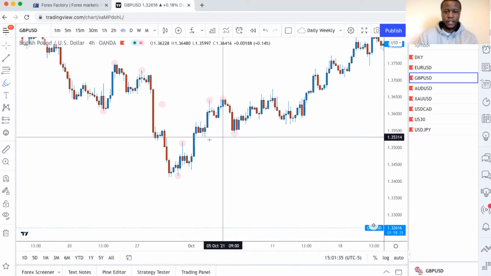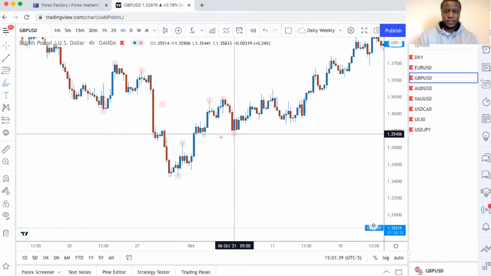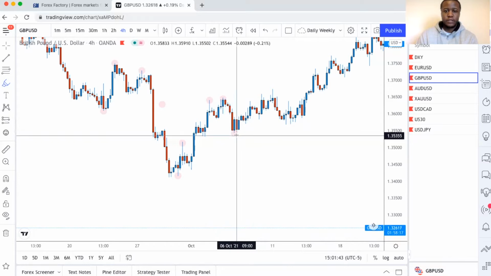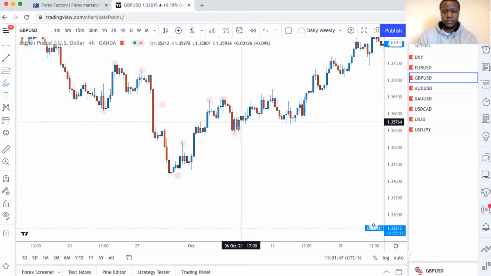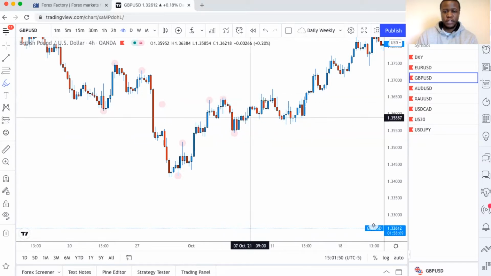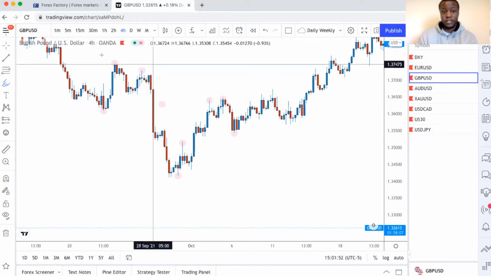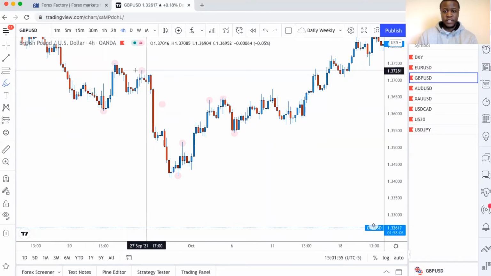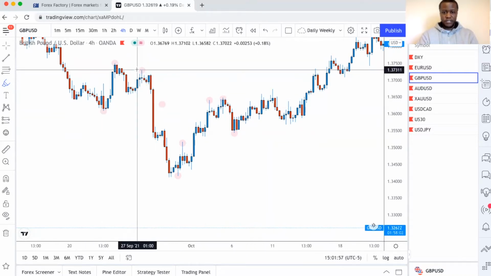You either put it right here or right here. If you're worried you're gonna get stopped out, I'll put it right here. Enter right here and look, take out these highs. But you know you can hold it for much longer if you want because we also got these highs right here. And the market hasn't showed us a change in market structure yet.